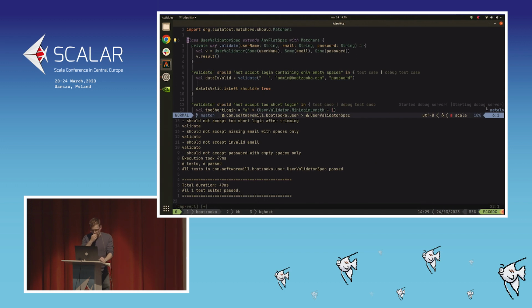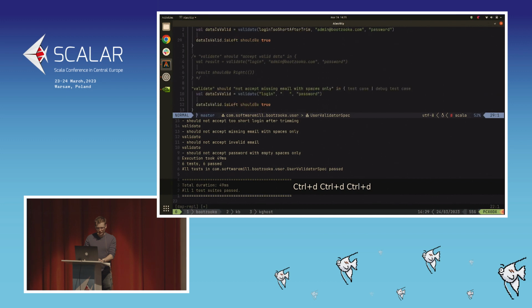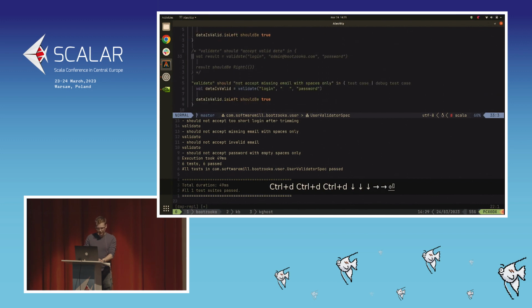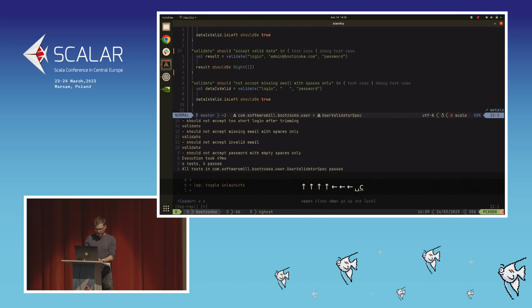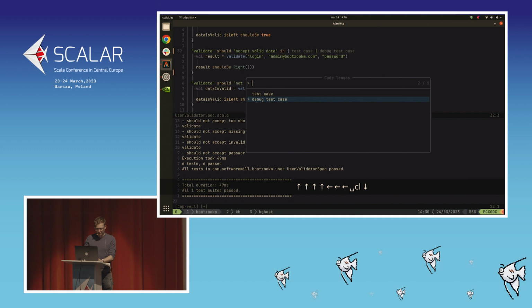Okay, we can see that 6 tests passed, but actually there is one test that is commented. So let's uncomment it, and here I will again use the power of tree-sitter to uncomment it, because tree-sitter knows what block comments look like, and it can uncomment every language that it is aware of. So in this case, it will be GB. Now let's run this one. So CL and test case.